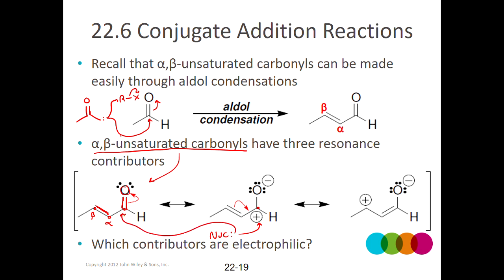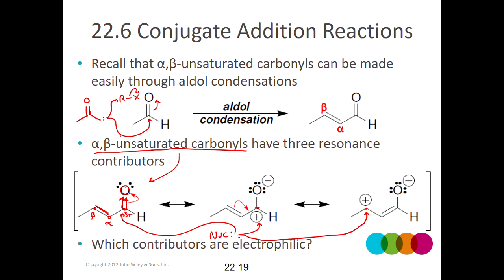We know attack can occur on a carbonyl carbon and push the electrons up to an oxygen. One of the main reasons that occurs is the resonance creating a large positive to attract the nucleophile, but also the induction pulling electrons away creates a large partial positive for the nucleophile to attack. So there are lots of reasons why the nucleophile can attack this carbonyl carbon. But since there's a third resonance contributor where electrons swing in here to create a positive here, a nucleophile can also attack the beta carbon.